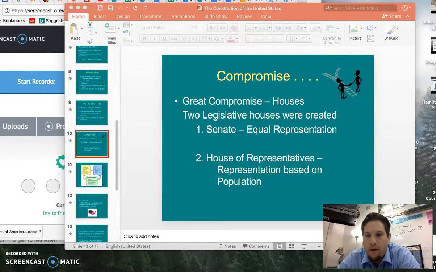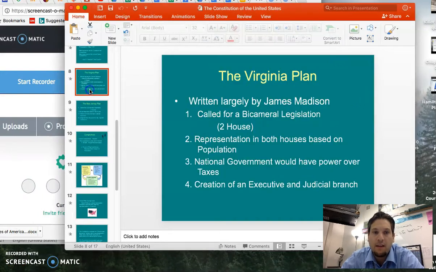Without the Great Compromise, there is no Constitution, and without the Constitution, there might not be a country because the Articles of Confederation was just that bad. So this compromise, the Great Compromise, was needed to rectify the differences between the Virginia Plan and the New Jersey Plan.